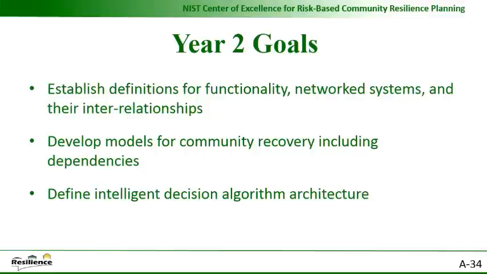Upcoming in year 2, we plan to focus on functionality of buildings and networks, effectively defining how their dependencies may keep them from being functional during recovery, developing models for community recovery, including dependencies between all systems, and decision support algorithms within the context of the community resilience test beds.